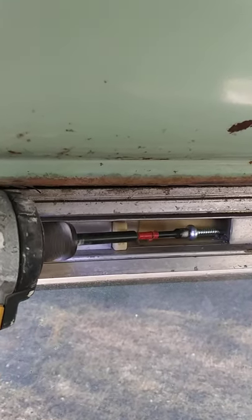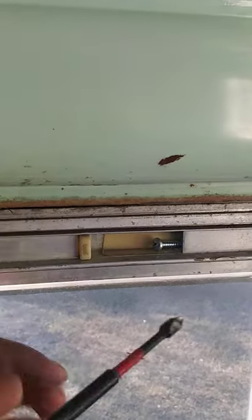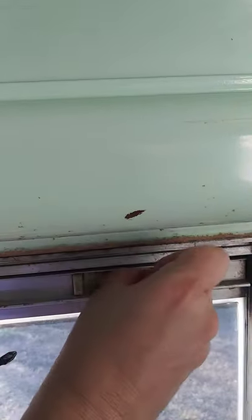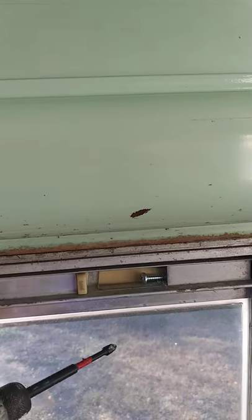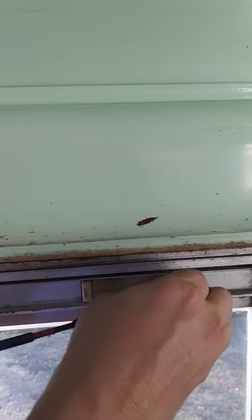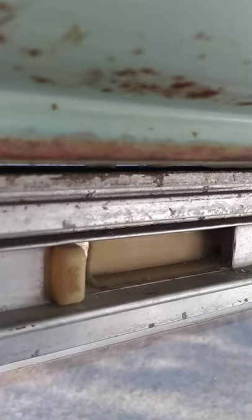It's biting at the plastic. You can see how it went in. At this point you can just pull it out or reverse the drill — it usually comes out. Just wiggle it out. See how it just popped out? Now you can see the small hole that it made — the little tiny hole down towards the bottom.